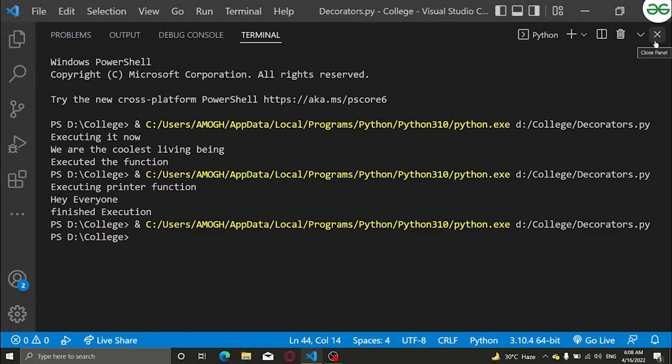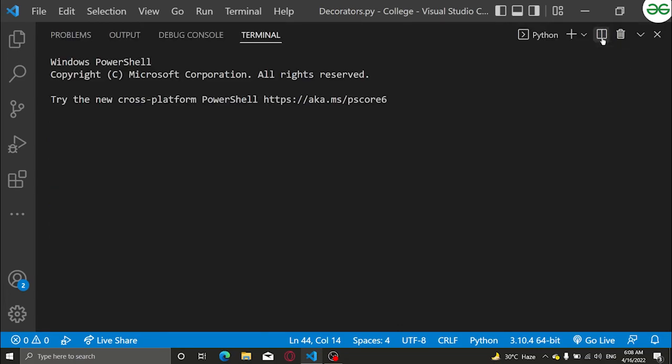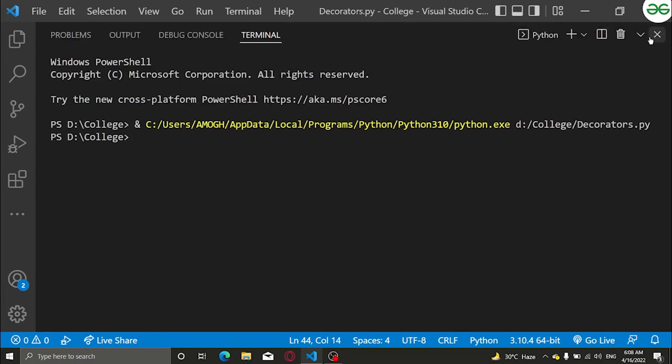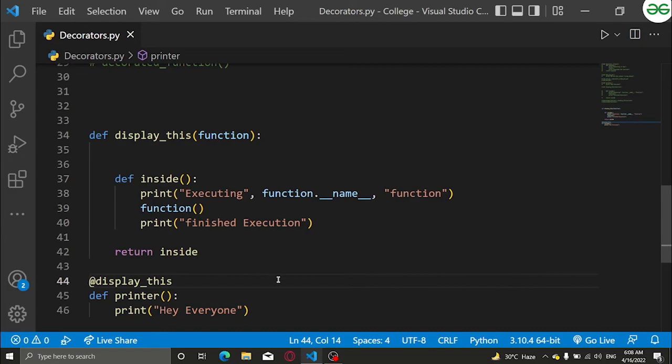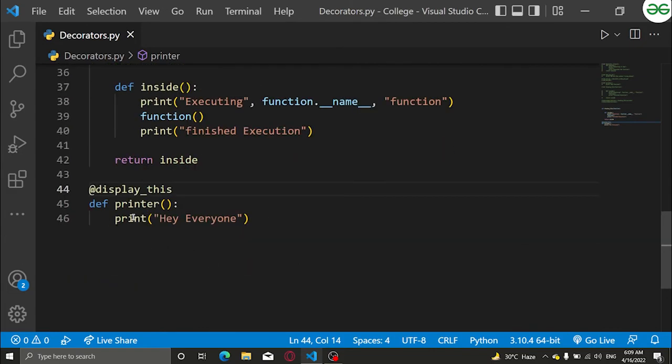Maybe it has some errors, let's run it again. Yeah, it really got some glitches. Okay, no worries. What happened is, after this we just forgot to call this function.